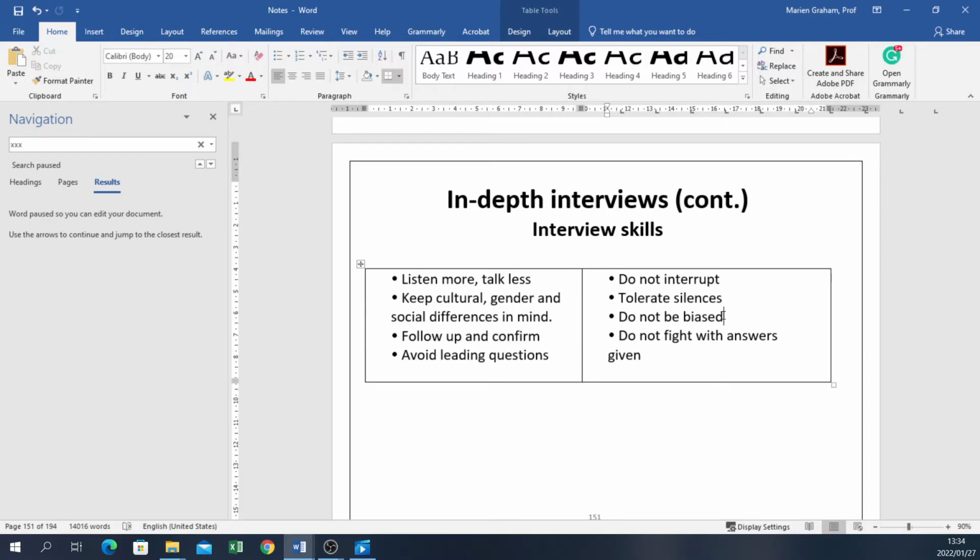Because what happens with bias, if you already go into the interview with that notion, then regardless of what the teacher tells you, you will in the interview look for all the bad things. We talk about cherry picking. You will end up cherry picking all these bad or negative things the teacher said regarding safety, and you will almost ignore the nice and positive things the teacher said. The teacher might have said, listen, we had a couple of break-ins, but now we have CCTV cameras.